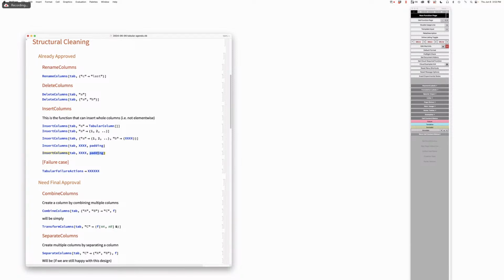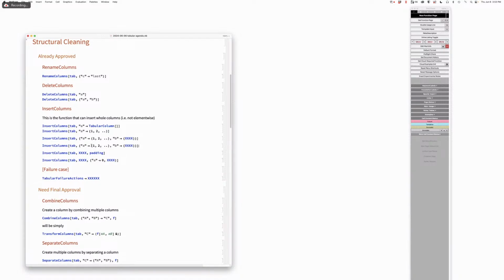Well, okay, so there are two possibilities here. Either the third argument, which I don't like very much, is the padding argument, which says what to do, or, perhaps better, and this is an interesting construct in general, one could say padded of this, comma, blah, blah, blah. And that would be an interesting construct. I love that you are creating wrappers faster than you can even analyze. But in my opinion, I think insert columns is nice as it is because it's very simple.